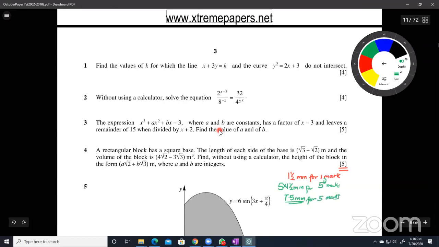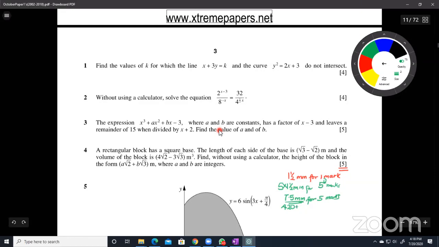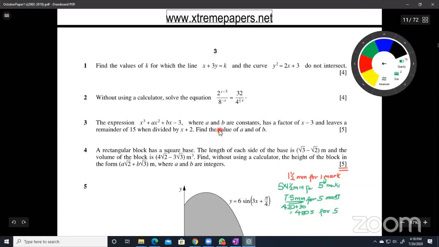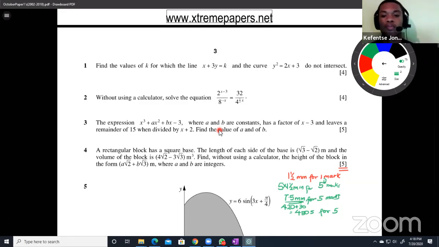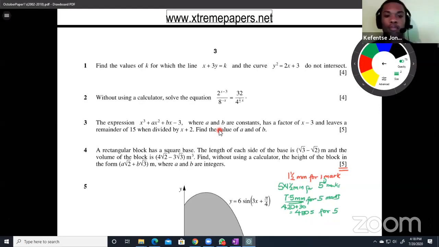And it's even better when you put it down in seconds. 7 sixes are 42, that's 420. And half of a minute is 30, plus 30. So you have basically 450 seconds to work out this question. So when you want to check your pace, you must be able to sit down, read what the question is asking, write all your statements and get the answers in that period of time. And you can do that for every question.